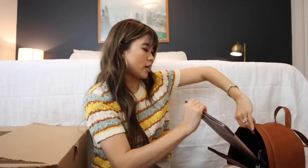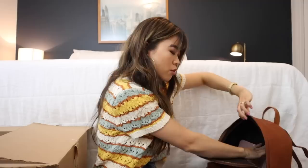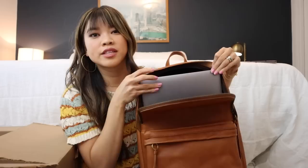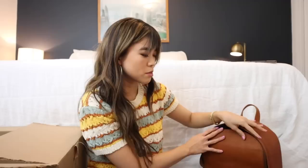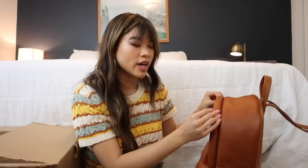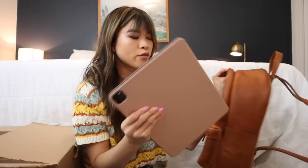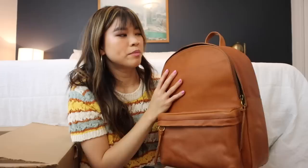This is my 13-inch iPad Pro and it fits in here with tons and tons of room — you could fit so much stuff in here. It definitely fits any iPad. And then this is the 15-inch MacBook Pro — it's going to be too big for this bag. So if you have a 15-inch laptop, this one is probably not going to work for you. But if you have a 13-inch or a MacBook Air, this is going to work great. I'm five-foot-two and I never really take my computer anywhere with me, so this is just great for my iPad and a road trip.